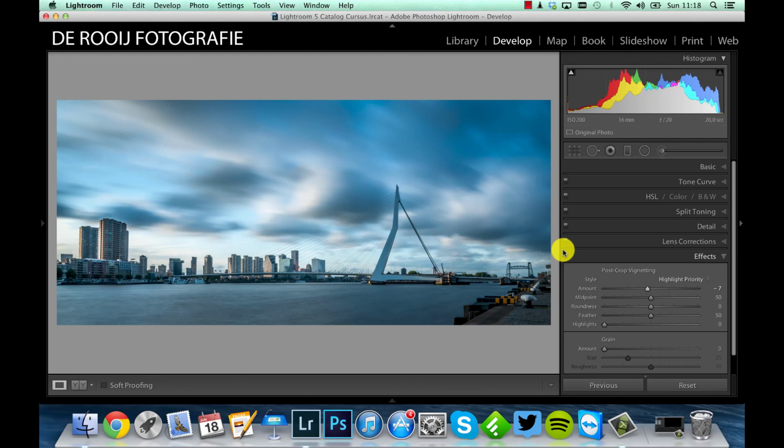So the buildings, the bridge, and that's the reason why I darkened the sky and the water to get more focus to the subject of this picture. So actually, this is a technique you can use to get more focus to the most important part of the picture.